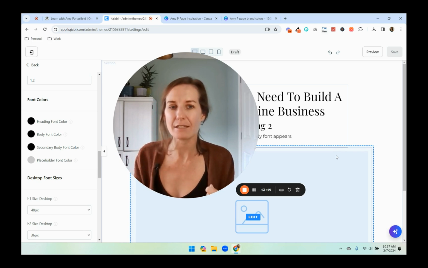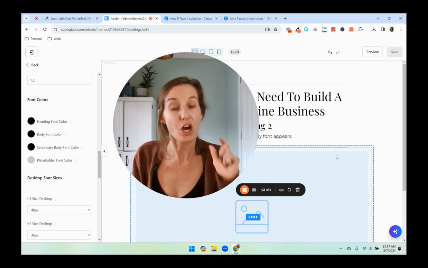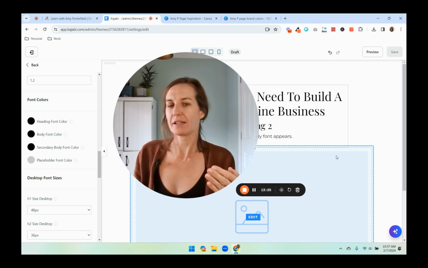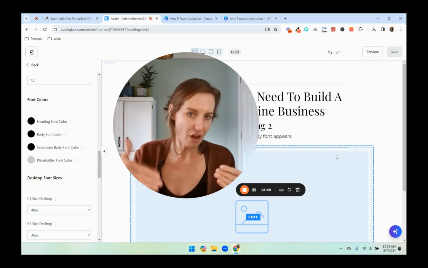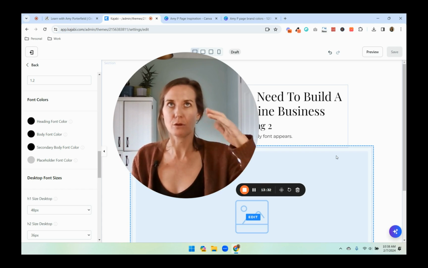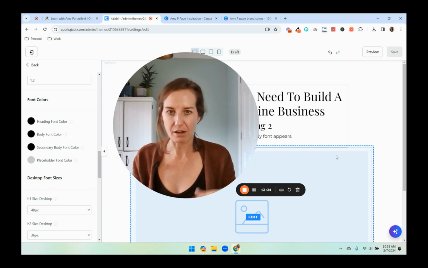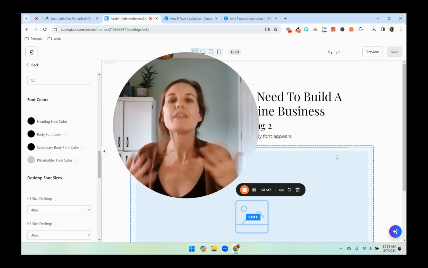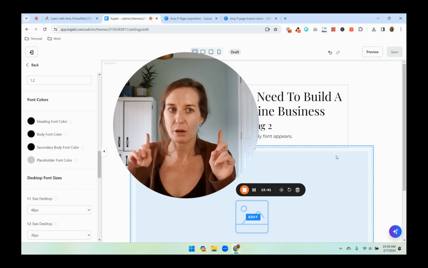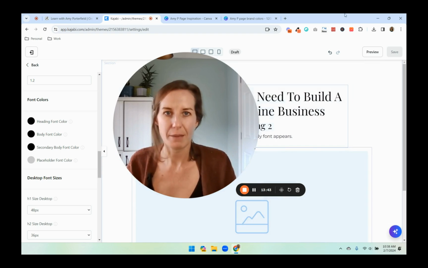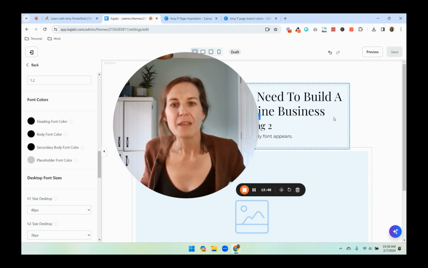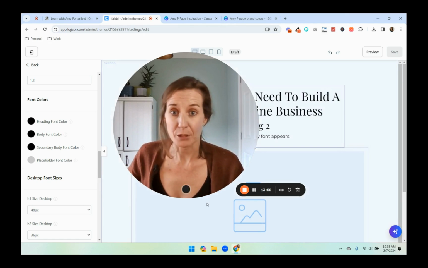So it really is an important thing. And there is a contrast checker tool that you can use. You can just type in the hex code of your background color and your font color, and it'll give you a rating like red, orange, or green, depending on if there's enough of a contrast for it to be easy to read. So if you are in doubt at all, I would recommend you can just Google something like font color contrast checker, and it'll help you out with that.